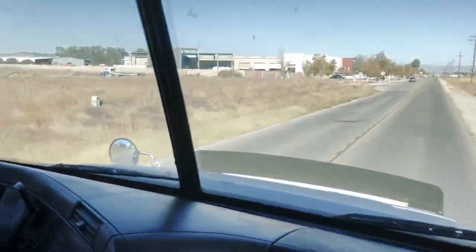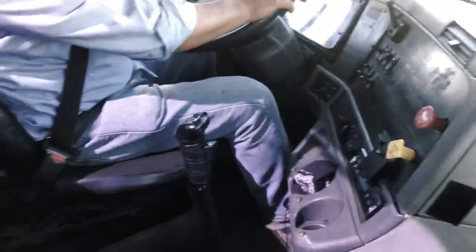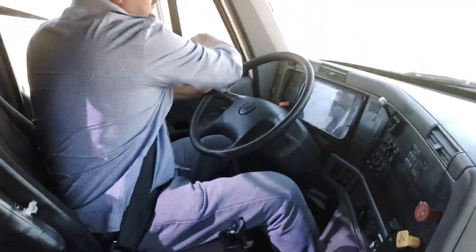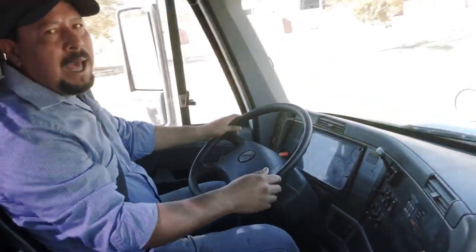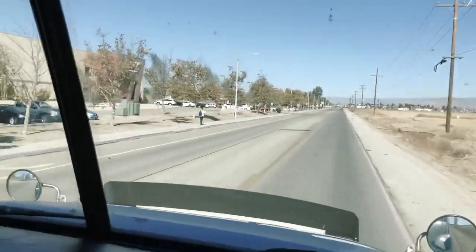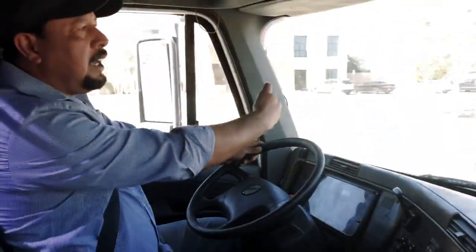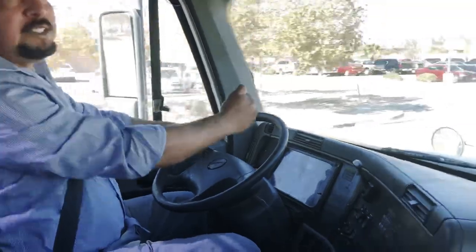I have pushed the accelerator. I'm looking at least at 3/4 of a mile ahead of me, so that I can plan for it. So 3/4 of a mile, I can see there is a posted sign for a school, so I gotta prepare for that. All right, so I go into nine, traffic check, traffic check, traffic check, traffic check.